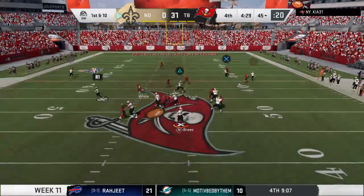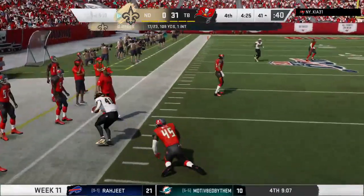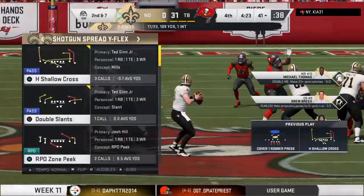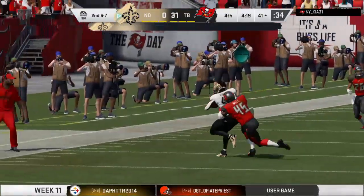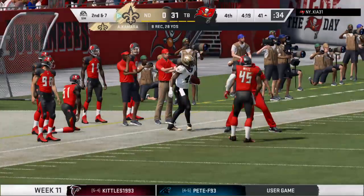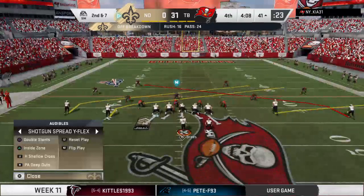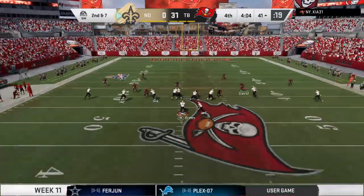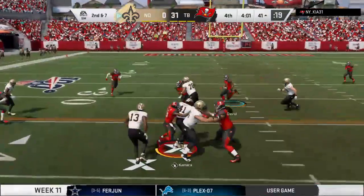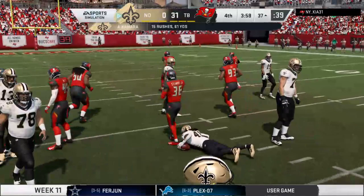On first down, Breeze. That's complete to his running back, Kamara. Call it a gain of 3, and that'll make it a second down. One thing I think that's safe to say defensively, the tackling's been really good. And because of that, it's been very, very hard for them to move the ball because you're not getting the benefits of run after catch. You're tackling them almost on the spot. That means you have to run extra plays, harder to move it.